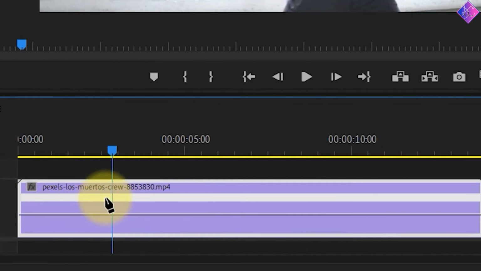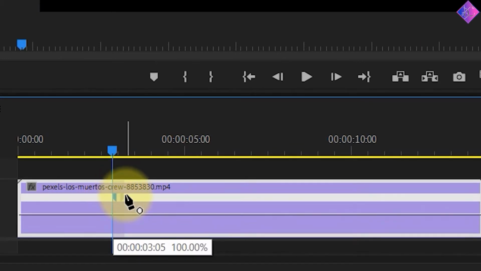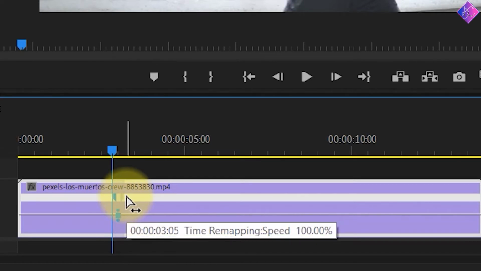Next, click on the clip right where you want the ramp to start. If you just click on the footage, it's not going to do anything, so make sure you click on the black line. Once you do that, a dial will appear. As you can see, when you take the cursor onto that dial, the pen tool will disappear and this icon will appear. Once that appears, start dragging your mouse to the right side and release it at the point you want the ramp to stop.